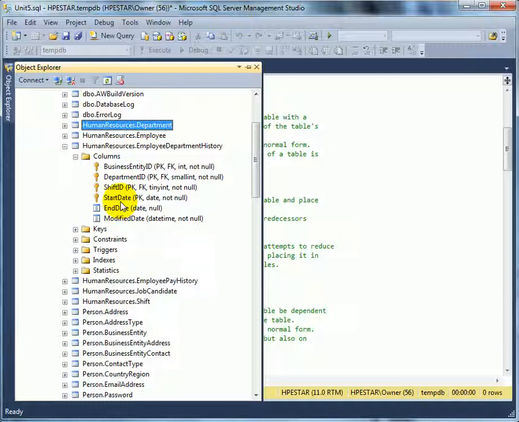Assume the employee is transferred to the evening shift. So we would close up this record with the end date and start a new record with a start date where the shift ID would be the evening shift ID.